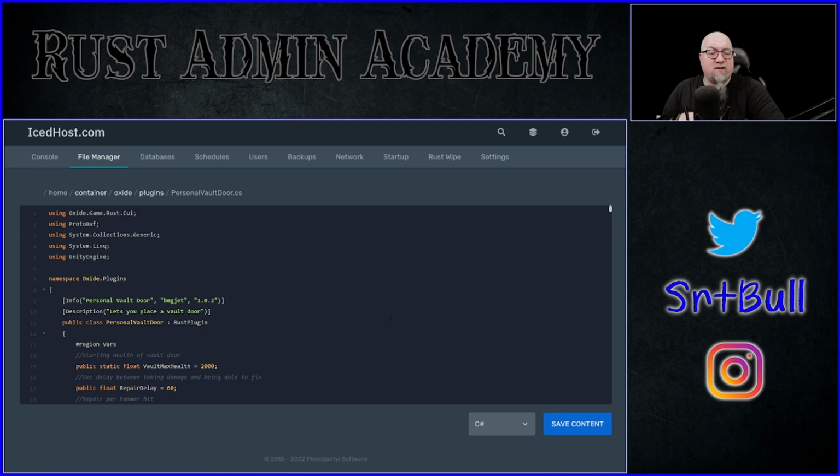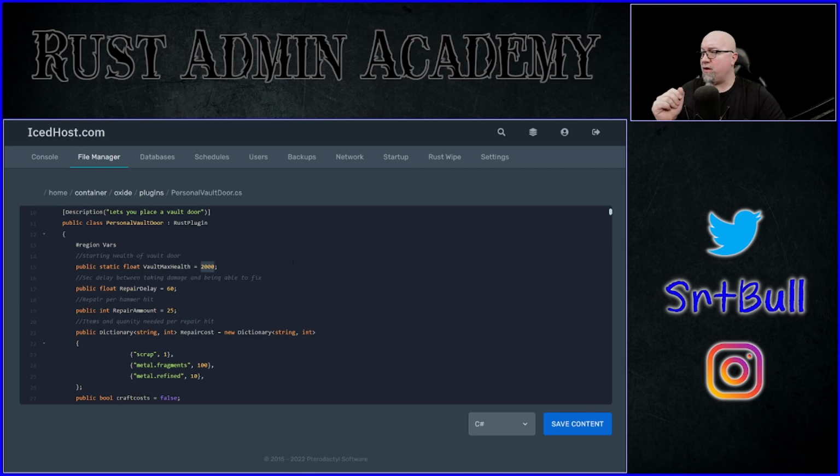So luckily it's at the very top of the document where we can actually configure a couple of the details of this plugin, namely the hit strength of the door. So right now, like I said, it's at 2000. Let's change it to 755 just for argument's sake so that you can see it actually take place in my server. The next option that we can change is the repair delay.